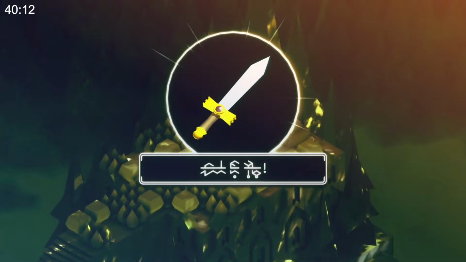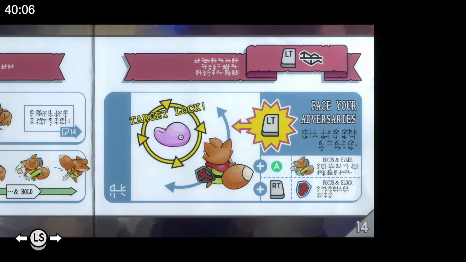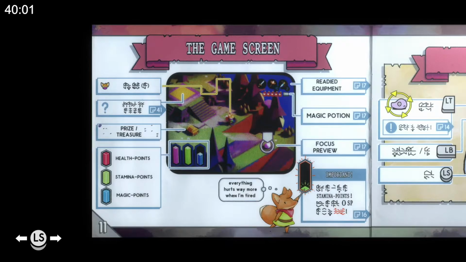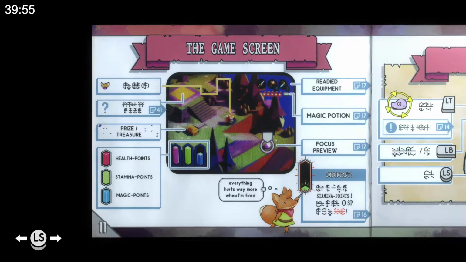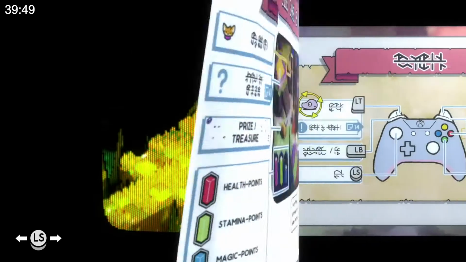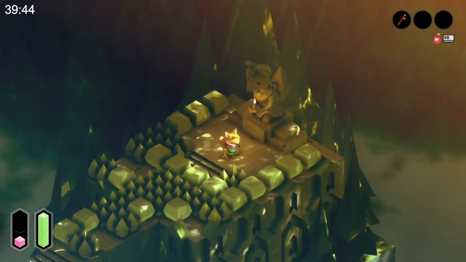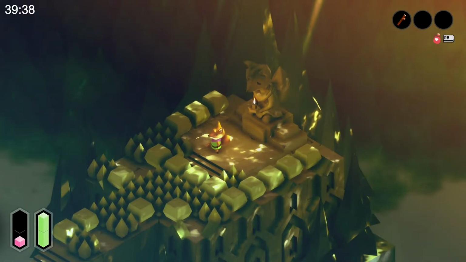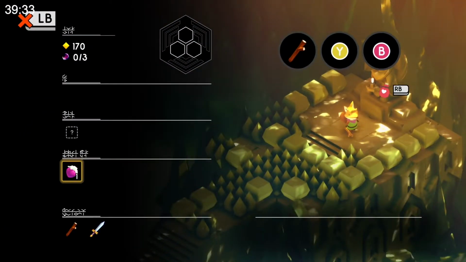Okay. Nice. How do I equip it, though? Oh, does that say everything hurts way more when I'm tired? We take more damage when we're hurt. Interesting. Left thumbstick. That's just movement. Right thumbstick lets us tweak the camera. Oh, left trigger. Oh, yeah, it's because it's focusing, isn't it? Left bumper. There we go.